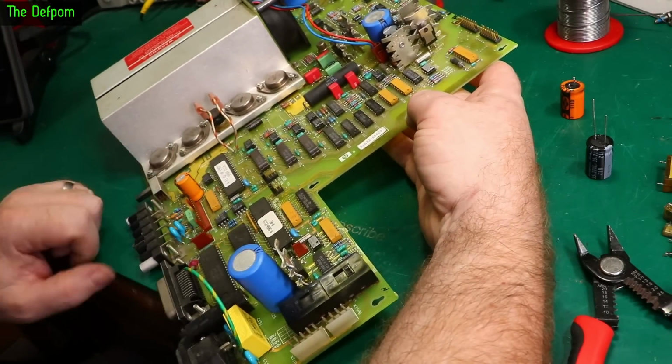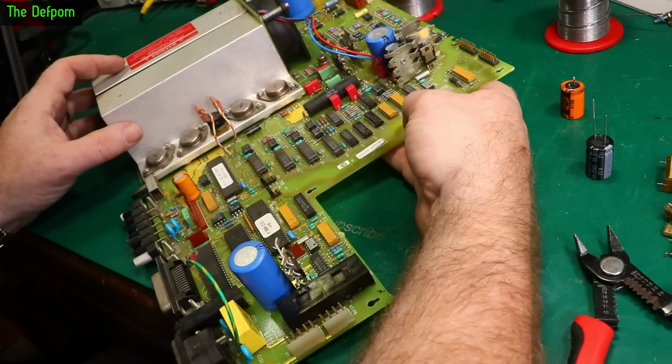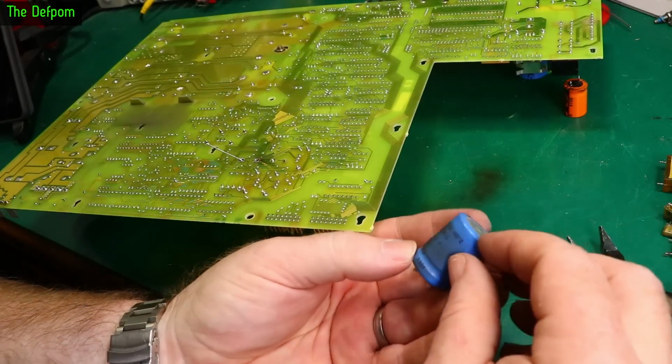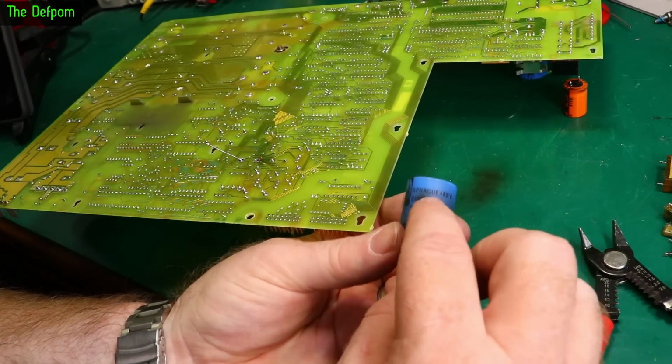Now I'm wondering about this one. I'm going to replace it all anyway. So there's the cap pulled out. That's an 85 degree C. I was looking down here before it for some reason, but not a Sprague cap. Let me say Sprague did.